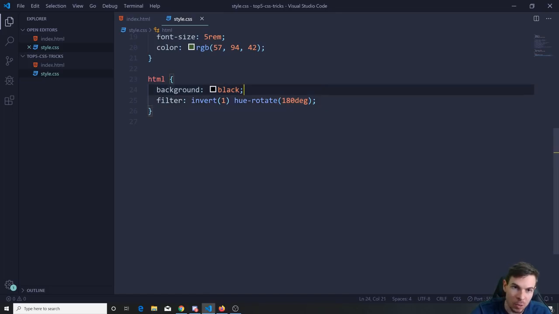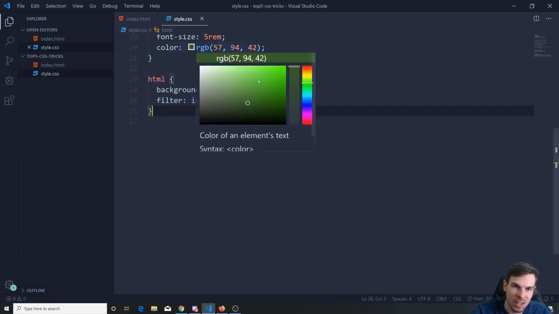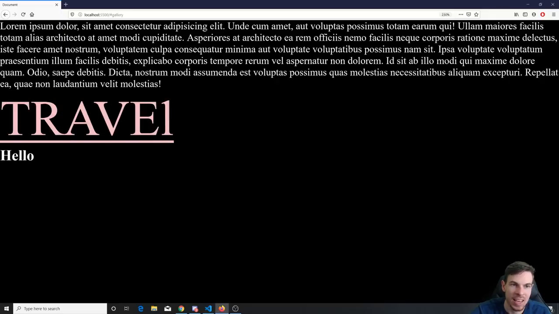So now it's very cool because we can just add these two. We can maybe create a class of dark mode here or something, and I can change these colors, kind of make my site look the way I want. Maybe I want this reddish color, save, and as you can see in dark mode, it also retains that.